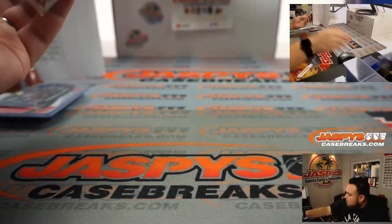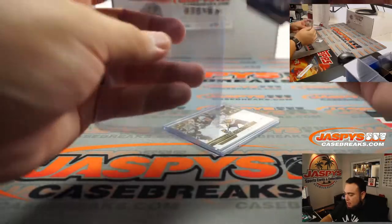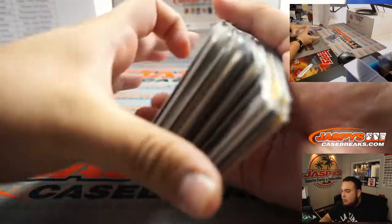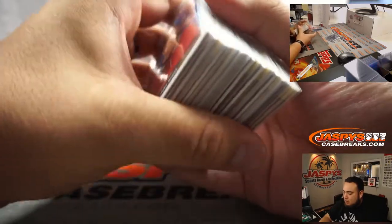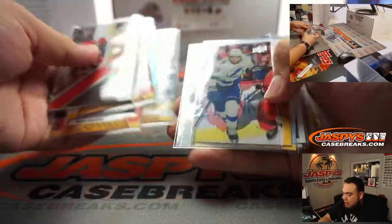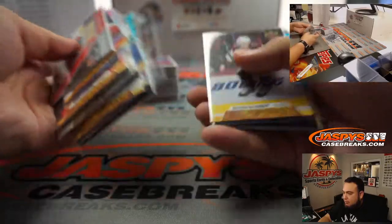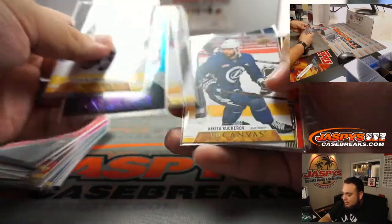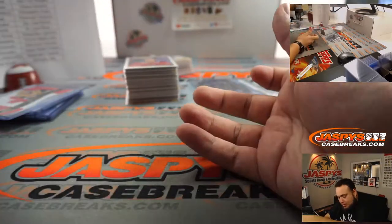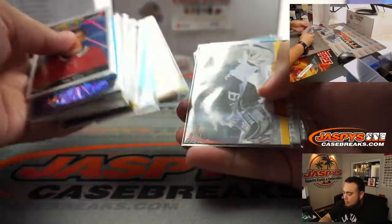Alrighty, guys, well, there you go. That was the break, so I'm going to quickly do a little recap and then show you guys the hits that you got in the break. Or let me show you the hits first. So I'm going to top load all these Young Guns, but I did penny sleeve pretty much all the stuff that should be penny sleeved and top loaded. There'll be some relics in here, the dazzles, and all the other canvases that you potentially could get. So some clear cuts, but I separated all the young guns into one pile. There you go. Ugh, I don't like Crosby. But that's a good thing, I guess, saying that he's the next Crosby. Let's just hope he doesn't get concussions like Crosby. So there's those right there, guys.